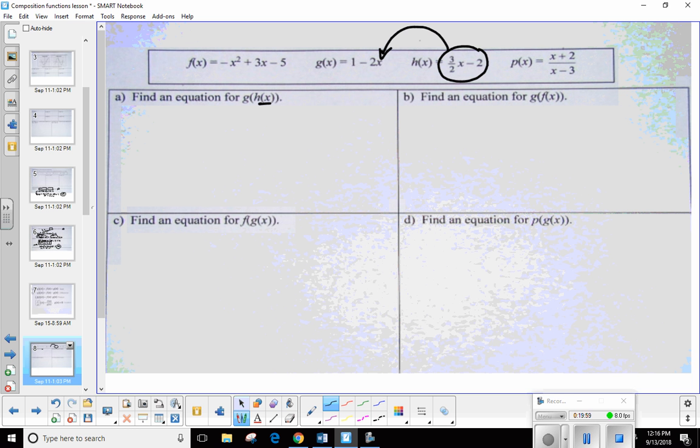All right. So let's see, g of h of x. So I'm going to start with g because I'm plugging into g. So 1 minus 2x becomes 1 minus 2, but now times that equation. 3 halves x minus 2. And sometimes it's just going to be distribution. It really depends on what your function is. The reason the other one was larger was because we were plugging into a quadratic. Okay. Now let's see. We definitely have the 1 here. I need to multiply a negative 2 times a 3 halves x. What's that going to give me?